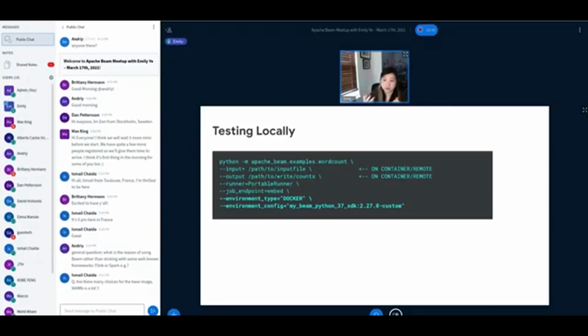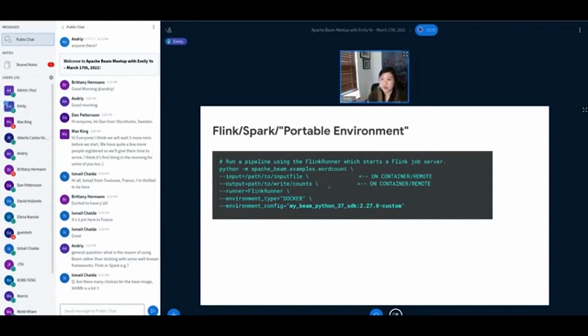There are a couple of flags where backward compatibility is potentially going to be supported in the future still, but there is some work to make this a little more clear, because there are a lot of options for environment type. The runner supporters are sort of having alternative flags.